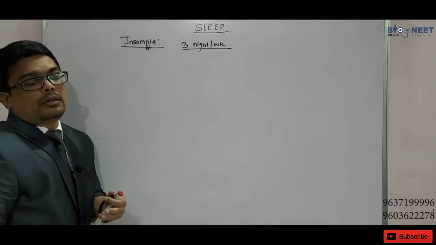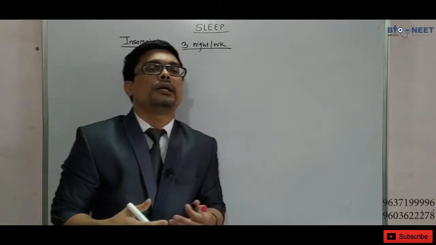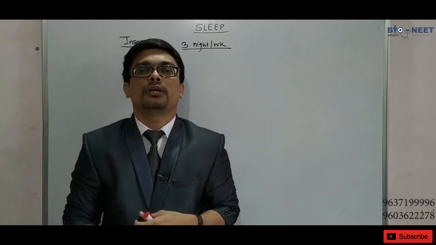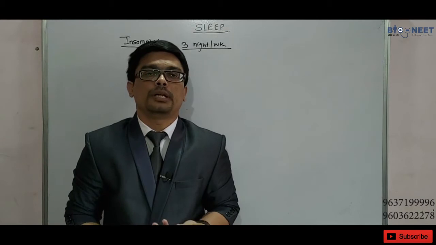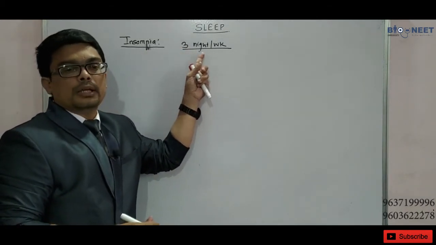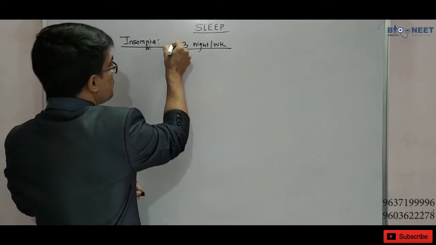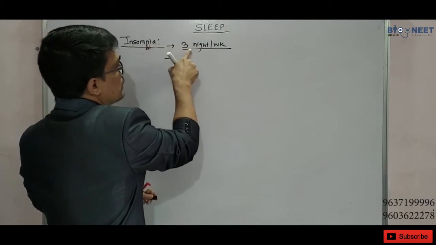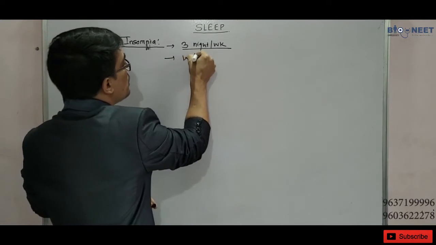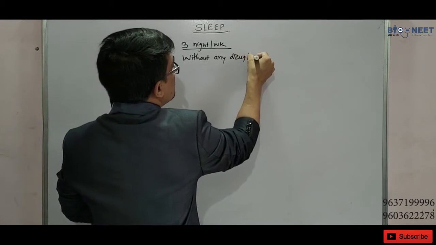It's not like that today or tomorrow you are not satisfied with your sleep, or you cannot maintain your sleep, or it is difficult to fall asleep, and you label yourself as suffering from insomnia. No, it should be at least 3 nights per week, and then only you can call it insomnia, right? But with this insomnia, 3 nights per week, there is one more important thing, it is without any drug, or you can say medication.